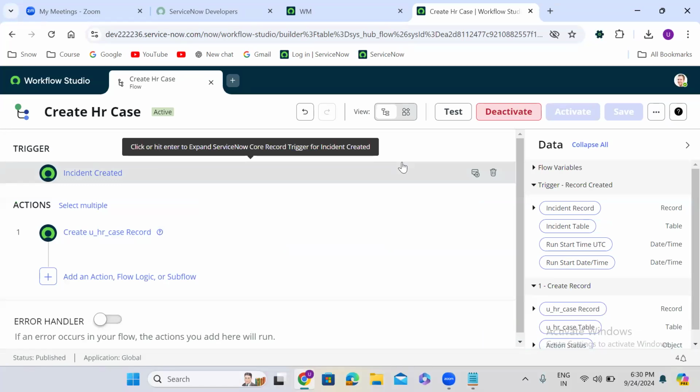So now what I'm doing, I'm going to create an incident record in the incident table, guys.